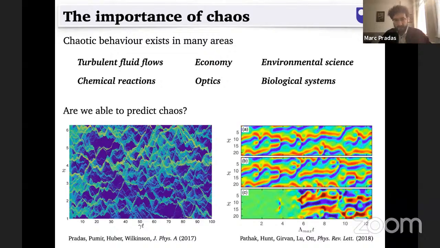And on the right example, I'm showing you some computational simulations of a chaotic system where they use machine learning, which is now a very hot topic, and artificial intelligence, to try to create a model that can actually learn the motion of the system as it goes on. So they have shown, and this is quite promising, that by using machine learning, you can improve the predictability of chaos by as much as 8 times longer than you would normally have with the normal chaotic systems. So there is some hope that perhaps in the near future, we'll have models based on machine learning that might be able to give better predictions of chaotic systems.